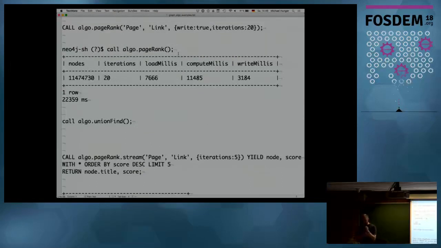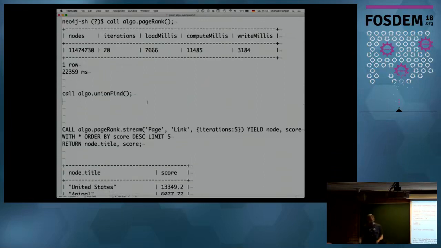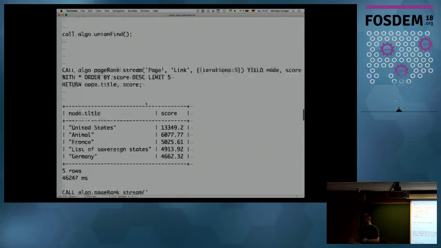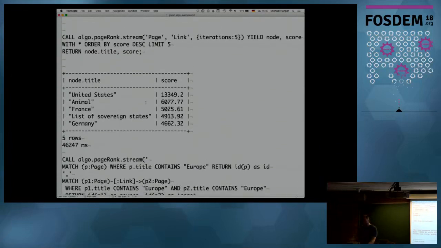So to run PageRank on this graph with 11 million nodes and 117 million or 60 million relationships takes 20 seconds, which is kind of nice, with 20 iterations. And union find runs, I think, in 40 seconds or so on DBpedia. So clustering on DBpedia, which is kind of a copy of Wikipedia pages with all their links between each other, which is kind of nice.